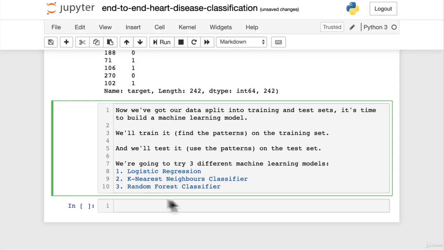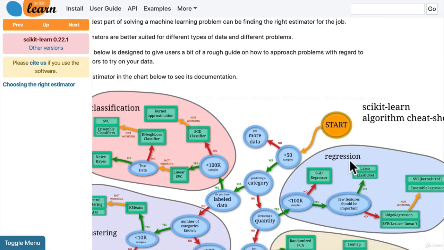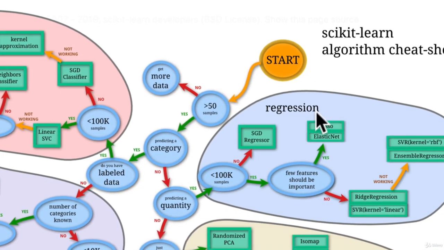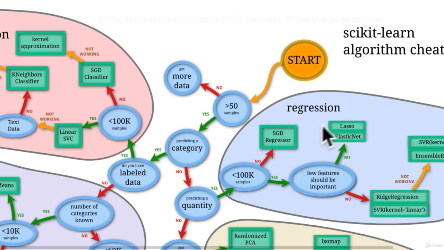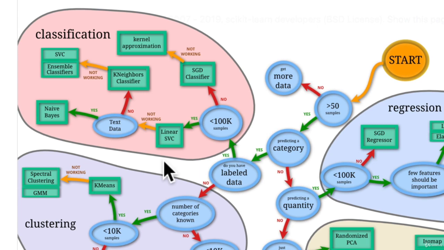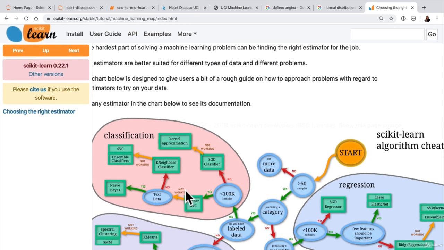A good question you might be asking is, hey, I don't see logistic regression. We kind of covered that before. It's got regression in the name, so we're not trying to predict a number. We're trying to predict a category. Why are we using it for classification? I was pretty stumped too when I found out that we could use logistic regression for classification. You might be thinking even further back, how did you even find logistic regression if it's not in here? Well, I was a bit confused at this too. I was wondering, why isn't logistic regression listed here?